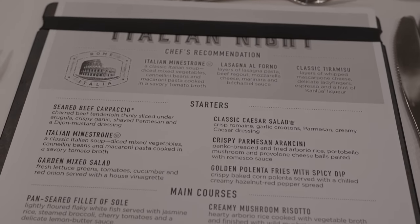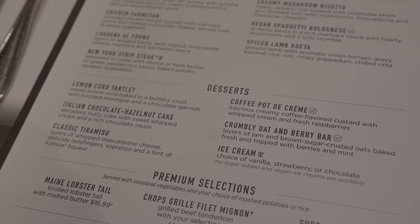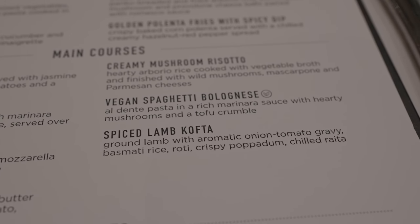So we're going to have a look at some of the different menus you'll experience on your cruise. Tonight is Italian night in the main dining room and lots of the stuff looks very good. At the top of the menu there's always a recommendation with three top dishes, and you can buy an extra three dishes - main lobster tail for $16.99, chopped filet mignon for $19.99, or the surf and turf for $34.99. That is quite expensive. The starters look okay if a little basic, but some main courses aren't really Italian - pan-seared filet of sole, New York strip steak, and spiced lamb kofta with crispy poppadoms and raita, which is a Turkish/Indian dish. You only get about 7 choices and at least three aren't Italian, which is odd. Some of the desserts do look Italian though.